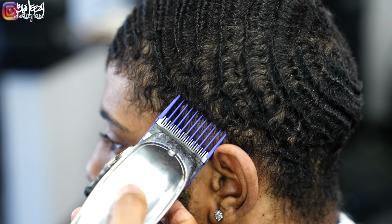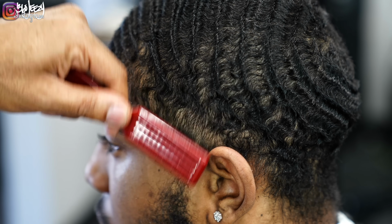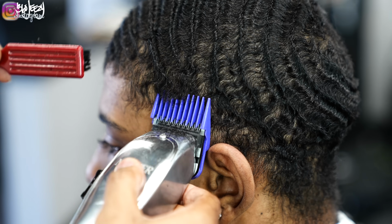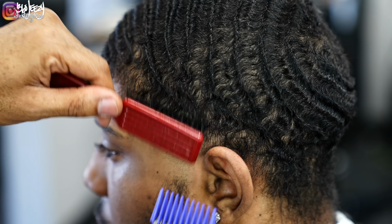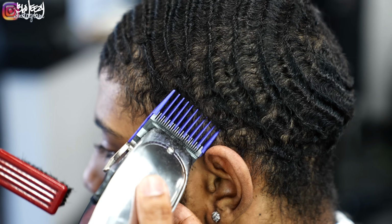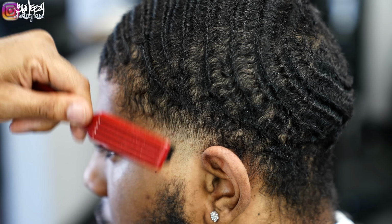So now that we see that that bulk on the top isn't that bad, all I have to do is go with a number two and just kind of debulk those certain areas where I see bulk. You don't really need to take it any higher than what it is. Just clear out what you can.